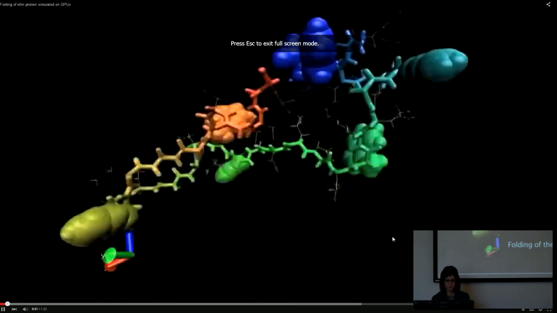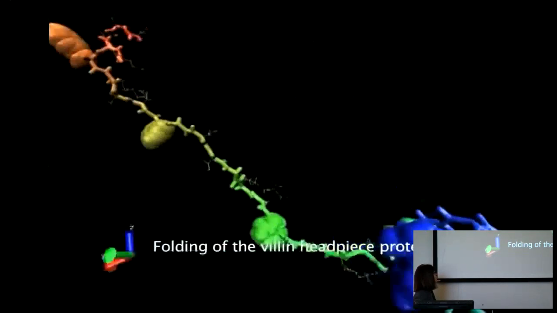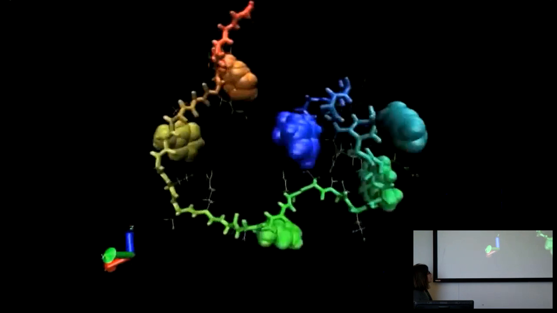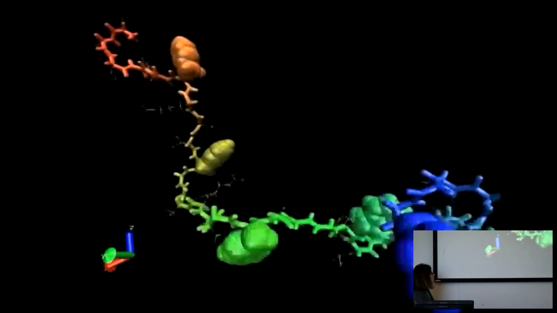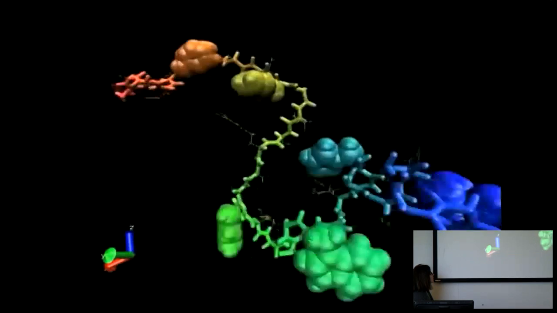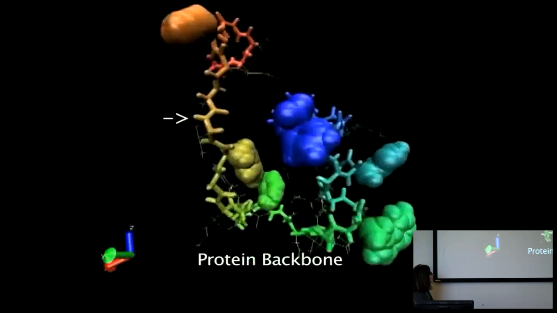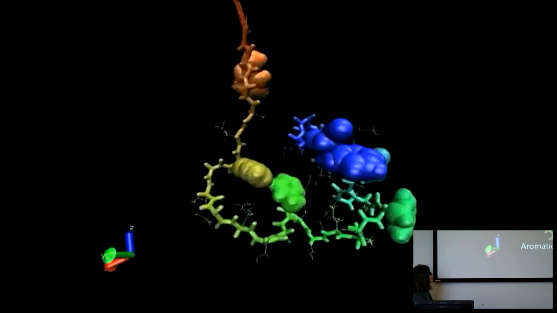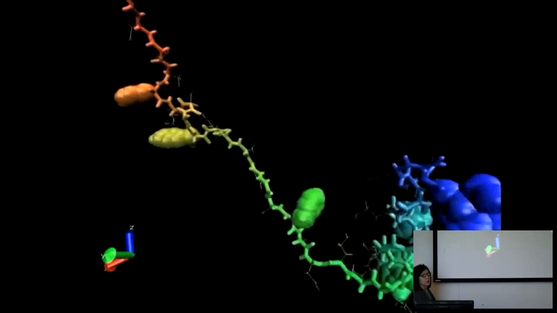So what we're looking at here is a result of the simulation of protein folding from Folding@home. We're not looking at all of the atoms present because that would obscure what we're watching. So we're not showing it in the water, and we're not actually showing all of the atoms in the protein either. What we are looking at is mainly the protein backbone, which is that set of tubes that go from red to blue. And we're also looking at the aromatic amino acid side chains, tryptophan, phenylalanine, and so on.